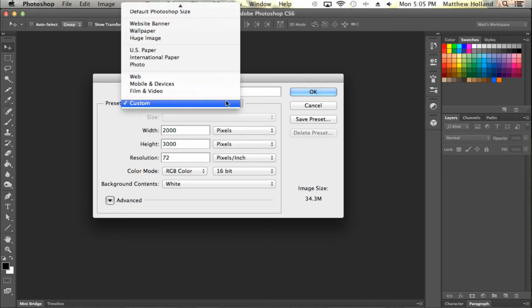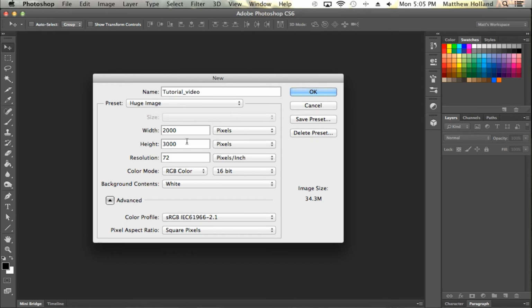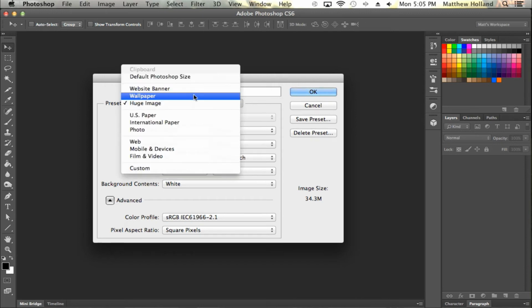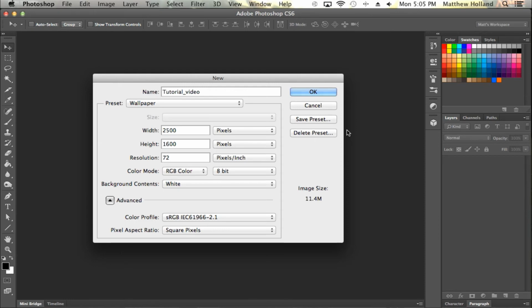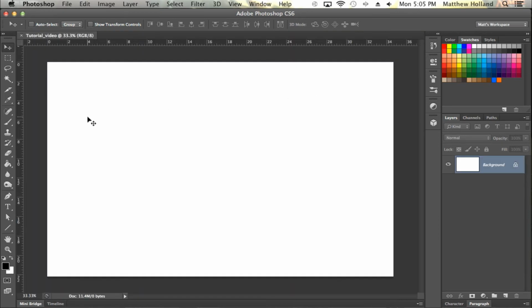So now if you go in here, you can see that I have a huge image right here, and it goes directly to these settings. If I went to wallpaper, it changes back to that. So I'm gonna open up my wallpaper one. You can see it's a fairly large image, about 34 inches by 22 inches. It's really big, but for almost every computer, that is about the size of what you want your wallpaper to be for your background, about 2400 by 1600 pixels.